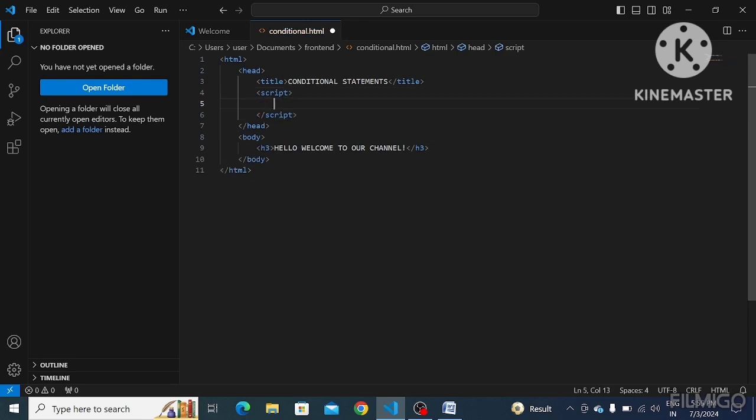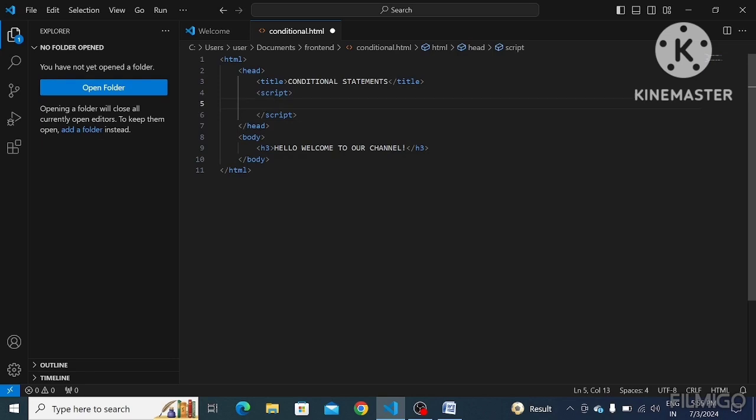I want to reiterate one point. In how many ways can we add JavaScript to our program? We have two ways: internal and external. In internal, we use a script tag, and by using this script tag we add our JavaScript.